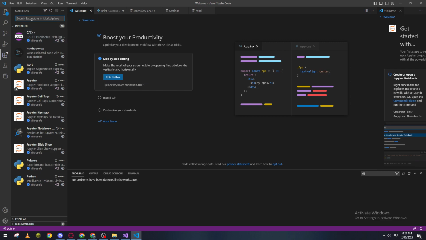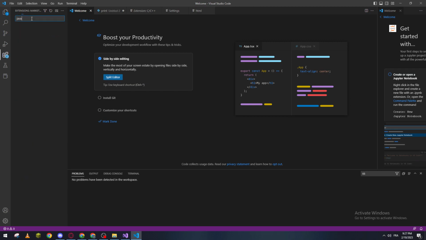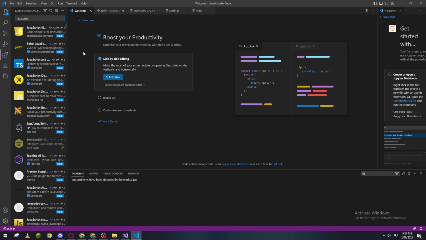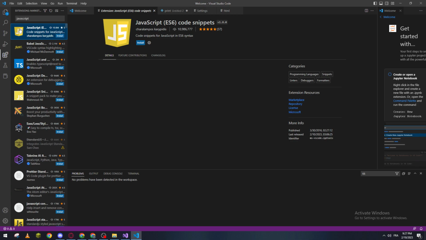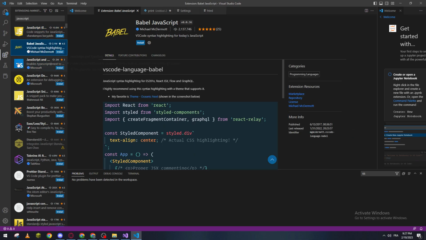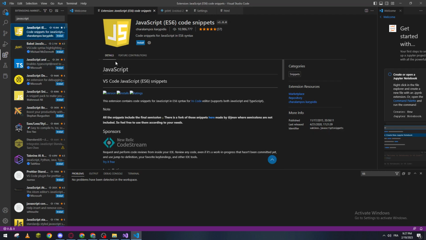Now what you'll have to do is search for Java. Here we go. So now I'm going to search for JavaScript. And basically what you'll have to do is just go ahead and choose whatever JavaScript extension you want. So for example, I want this one, so I will click on it, or you can choose this one, whatever JavaScript you actually want. So this has like 10 million, so I will go for this one. After that, you just have to click on install.